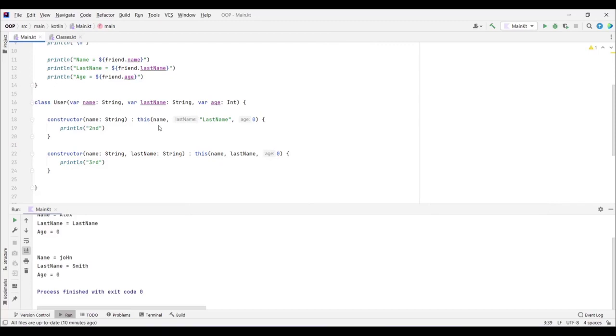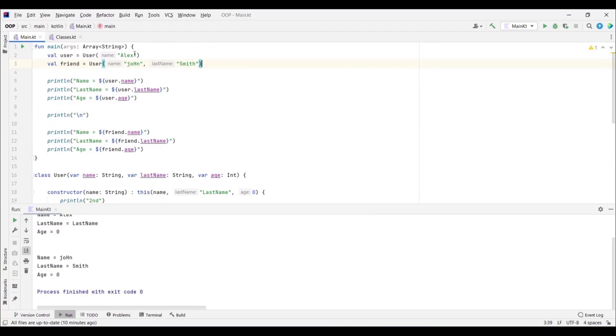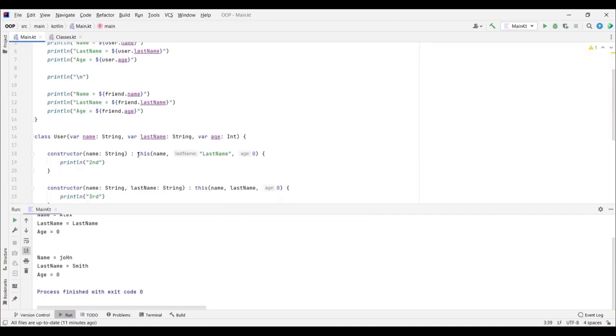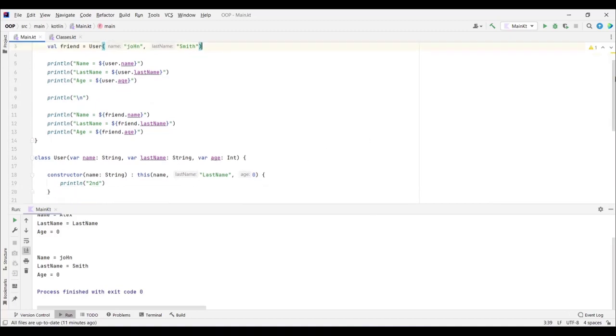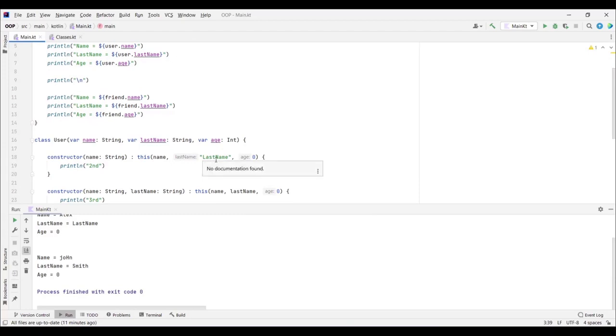So this is our discussion about multiple constructors, respectively about secondary constructors. In this video you saw how we can pass a different number of values to our properties. Ultimately you pass all the values to the properties by calling the primary constructor and providing default values, because in this way you can satisfy all the possible cases. So if in our case a user only provides the name and the last name and the age are not provided, it is going to use this secondary constructor and pass the last name as default and the age 0.